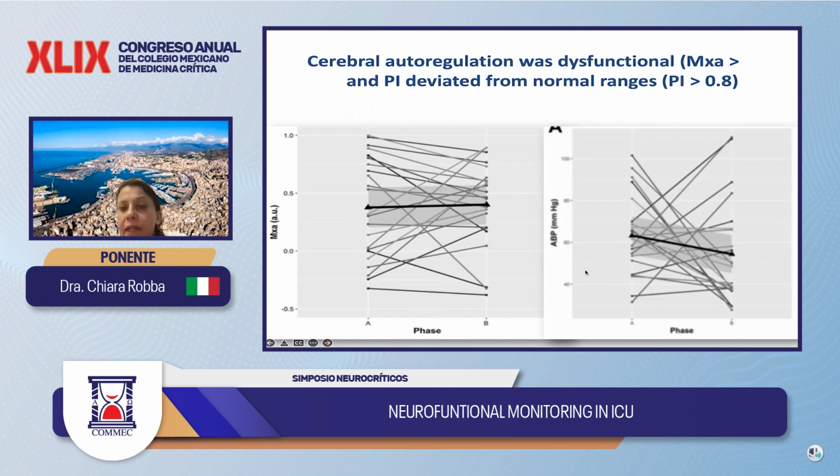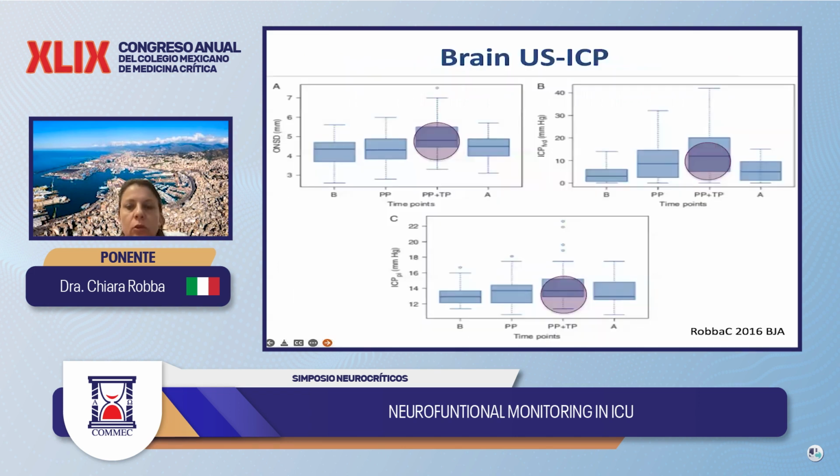is probably related to a moment of hypotension, and probably related to the positioning of the patient, the beach chair position. And even if these patients were all young and healthy, those who developed the more altered autoregulation values or the more altered intracranial pressure values were those who had more delirium and more neurological complications.